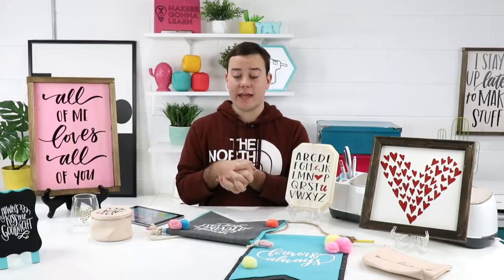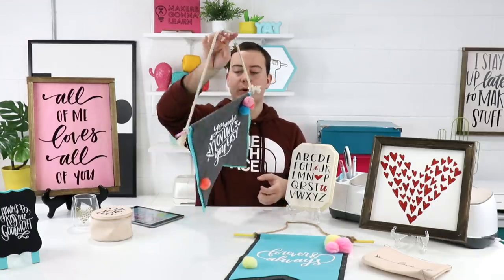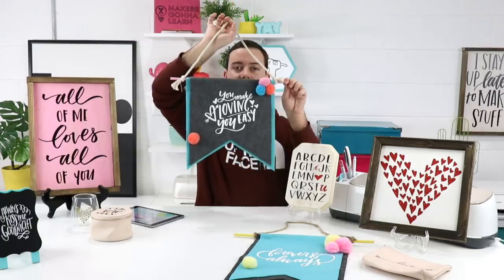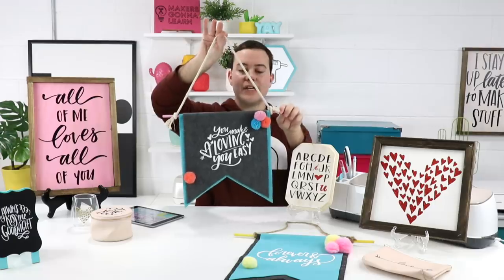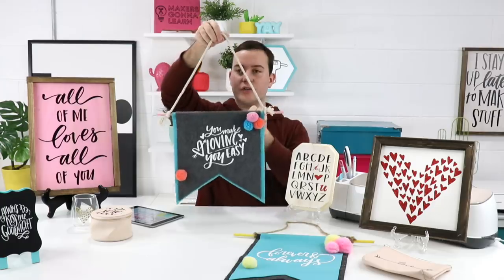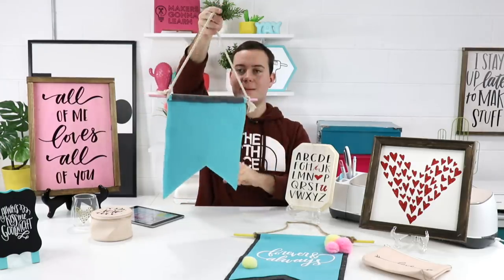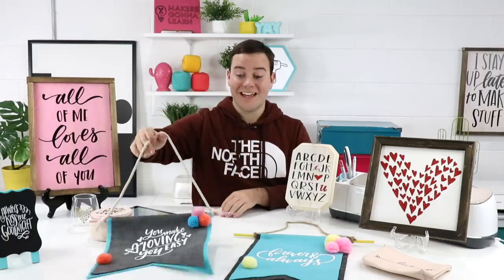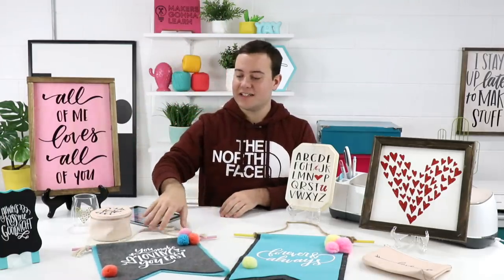It gives you kind of a new texture look when you're hanging it. These will be perfect in your home, and they're so easy and inexpensive. Felt is ridiculously cheap. Everything here, you may already have a majority of. You'd get the little dowel. We used hot glue to glue the pendant on. Such a fun project. You probably have all of this in your craft space anyway. This is a great project to put up in your home for Valentine's Day. And it's one of those very small ones that you can roll up and put in storage for next year. Definitely. It's perfect.